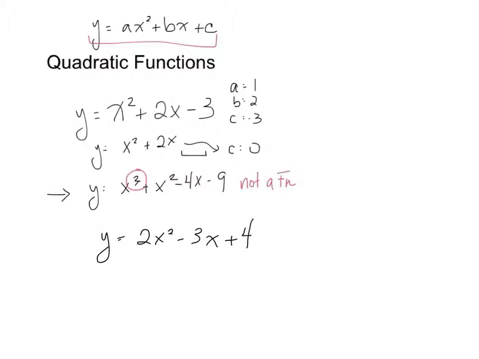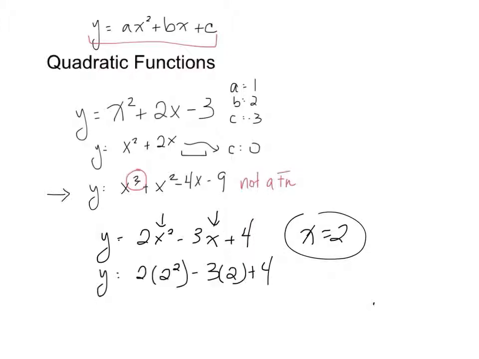And if I tell you that x equals 2 and ask what is y, it's a pure substitution. This is an evaluation. Evaluate means you take this x equals 2, and that positive 2 gets substituted in everywhere you see x, like so. In which case, we're going to get 8 minus 6 plus 4. Thus, if we simplify that, we know that y equals 6. Goofball. Okay, so that's part 2.